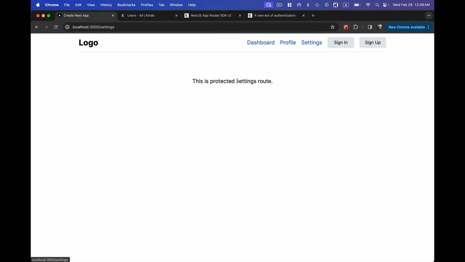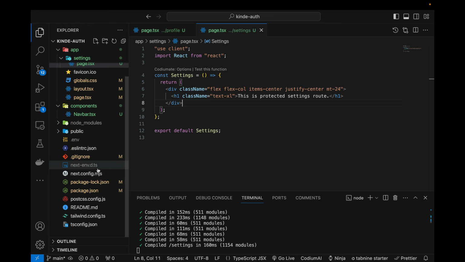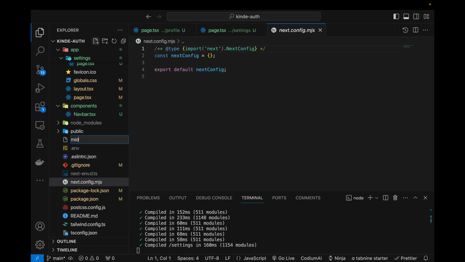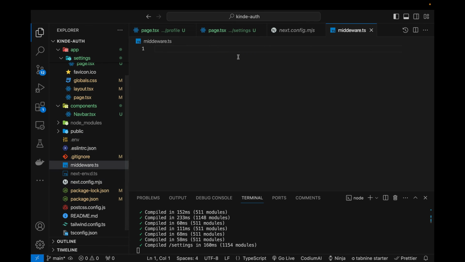So let's click on the settings. Yes, we are successfully navigated. It's not actually handling any protection as of now. So let's go to the middleware. I hope from the previous videos you know that middleware is a built-in file in Next.js. It is not specific to Kinde. I've been using middleware in my previous Next.js videos as well. So middleware.ts is the built-in file which runs before every route. Okay, so we can intercept what data is coming in, where we need to block it, and what needs to be added in the middleware before navigating to a particular route.